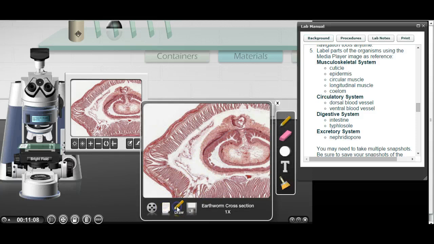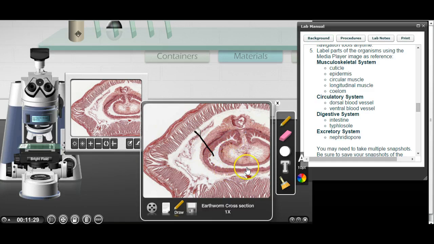Here's my drawing tool, and I can use the drawing tool and put some lines in here, and I can then label that. This is the intestine.